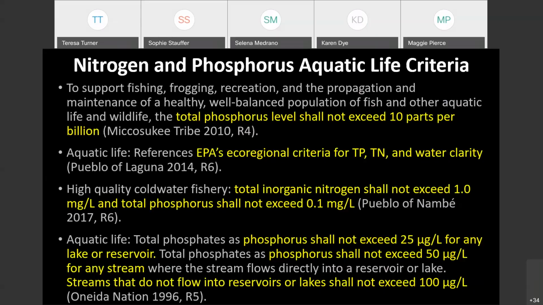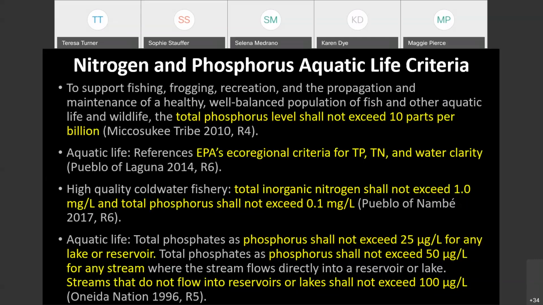And when I say chemical fraction, I mean the component of the nutrient. So in the 3rd example from the top, they've specified total inorganic nitrogen specifically as their criterion, and that's probably driven either by specifically what they saw on their reservation or the type of data that they had available to them. And then one other thing I wanted to flag, interestingly, you don't see it in any of these examples, but nutrient criteria often have a seasonal component to them, especially in colder places, maybe not so much in warm places where things don't change too much year round, but sometimes nutrient criteria only apply a certain season.